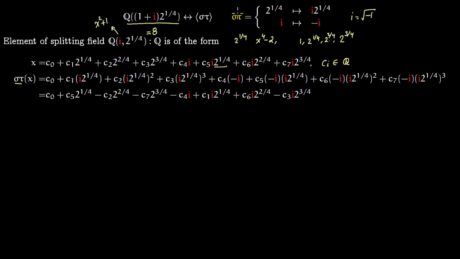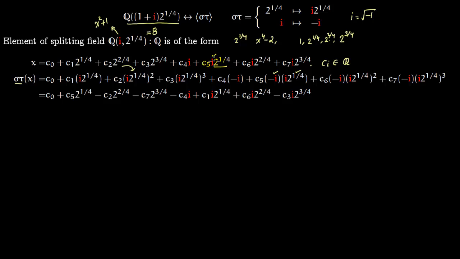So the multiplicative property of homomorphisms comes into play. So you take the square here, you will get a square here. So that's what we do. You take this here and this square comes out. For 2^(3/4), again you take 2^(1/4) inside as i·2^(1/4), and then this power 3 comes out. Now sigma tau acting on this complex i gives you negative i. So this i goes to negative i here. Again this i goes to negative i here, but 2^(1/4) now goes to i·2^(1/4), because sigma tau is acting on it.